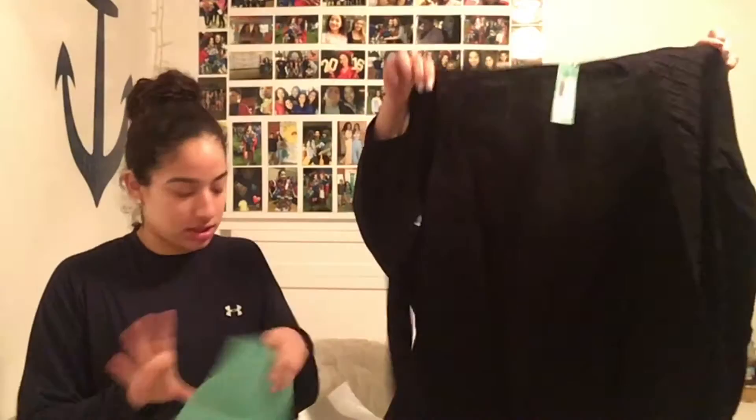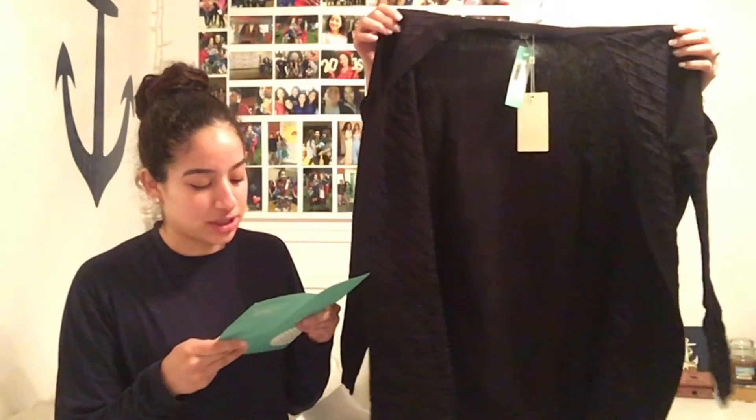Shall we open the other items? Yeah! Okay, it's packaged so you can't see anything. Oh, something black — perfect for me! This looks like a black cardigan. Oh yeah — look at the front, that's kind of cute. This is the Ashberry diamond stitch detailed cardigan in black. It's really cute on the front. We'll see everything tried on so she can decide.